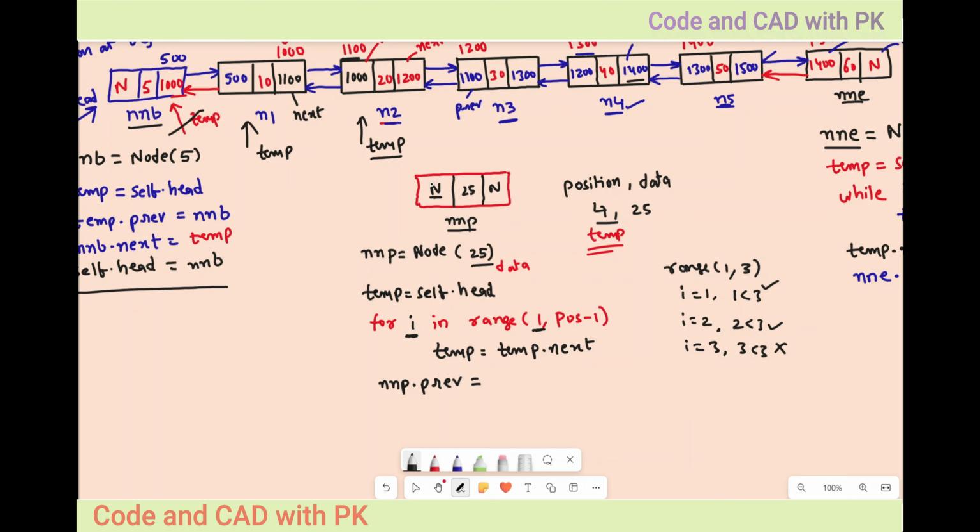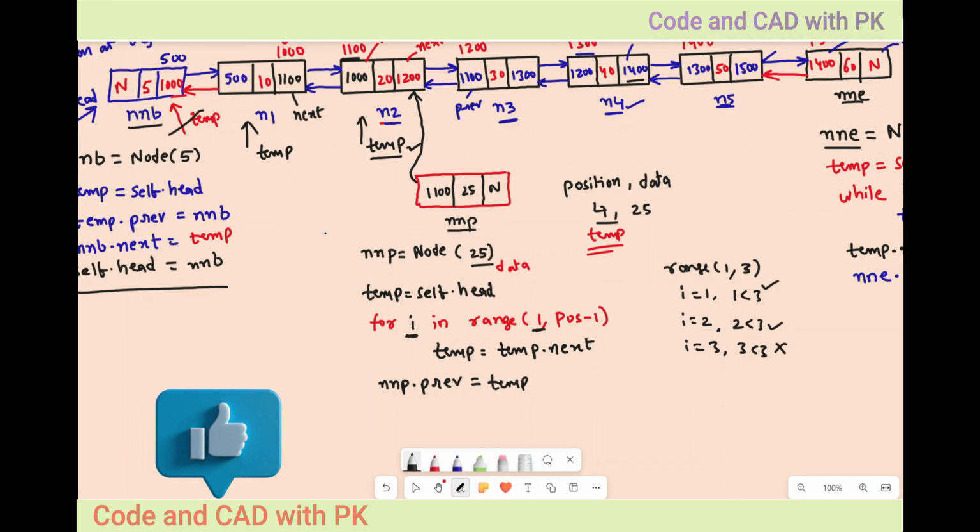You are not supposed to write 1100 here, so that the name of this node is temp. So here you will write temp. What happened immediately? This none will be removed. Temp address is 1100. So 1100 is stored here. So automatically one link is created here.